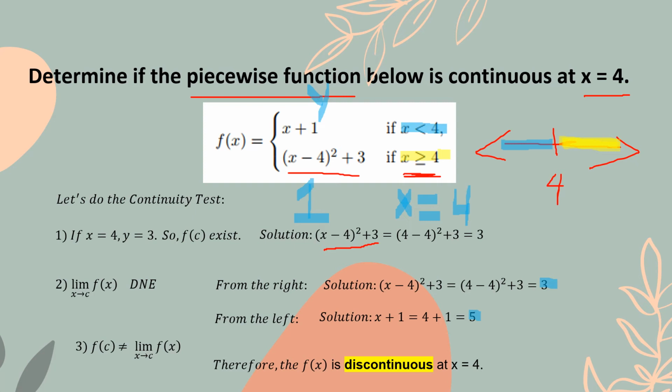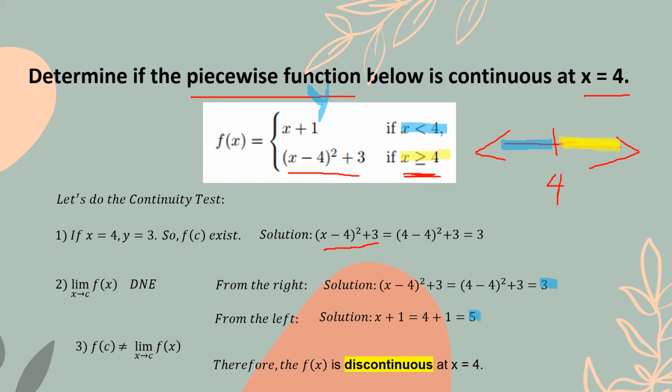So for example, in this case x is equal to 4. If x is equal to 4, automatically, based on the given, y is equal to 1. So you don't need to substitute. Your answer in number 1 is just 1. You don't substitute, if this is the given. But if this is the given, obviously, you will substitute, because the function is not yet defined. Here it is already given. I hope this part is clear. There's nothing to reason out, that's why it's not the main topic.